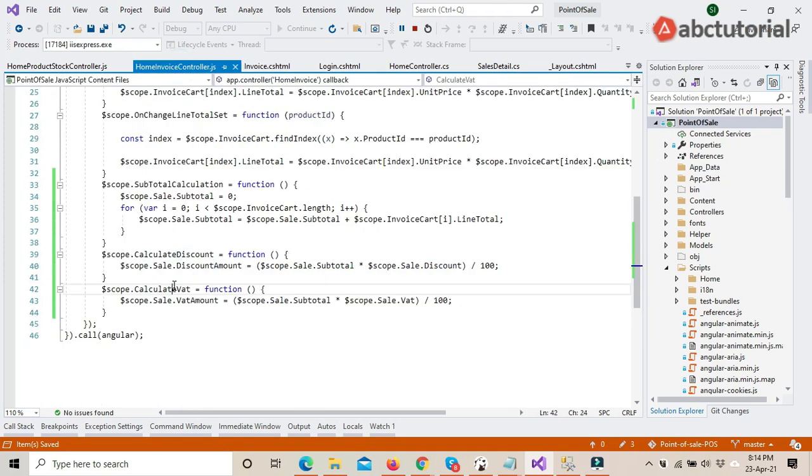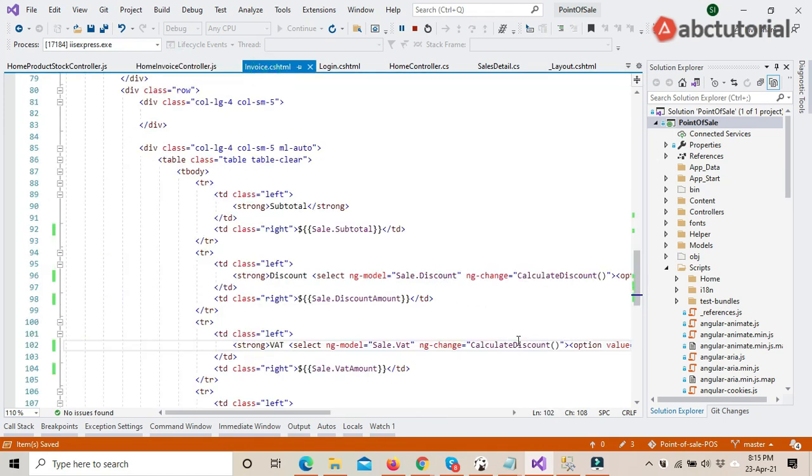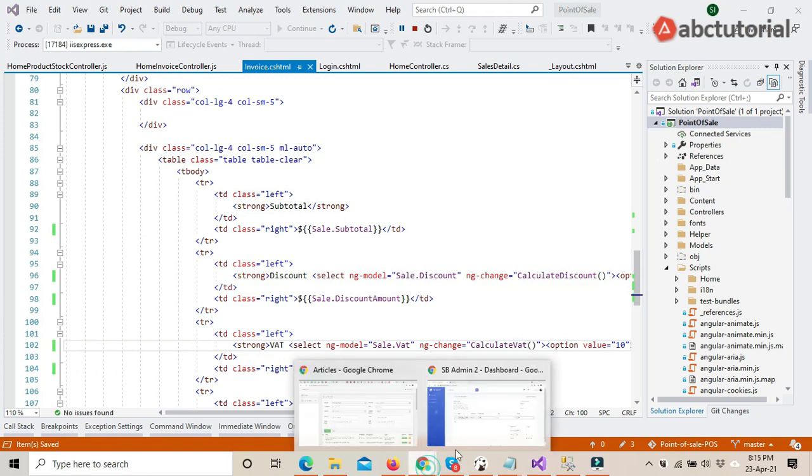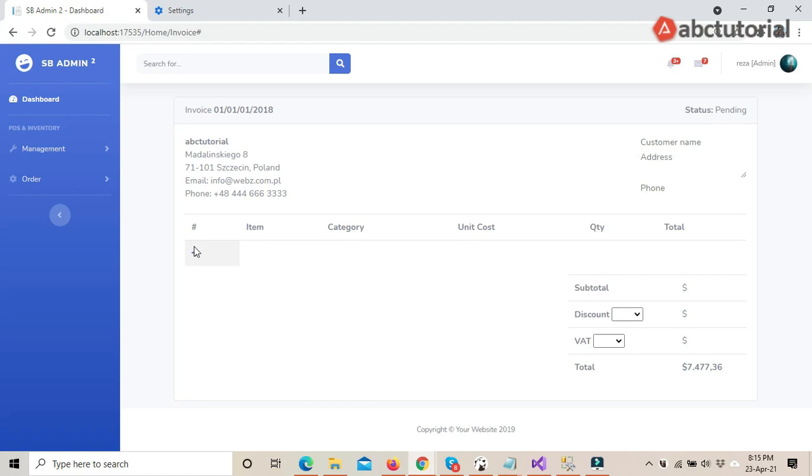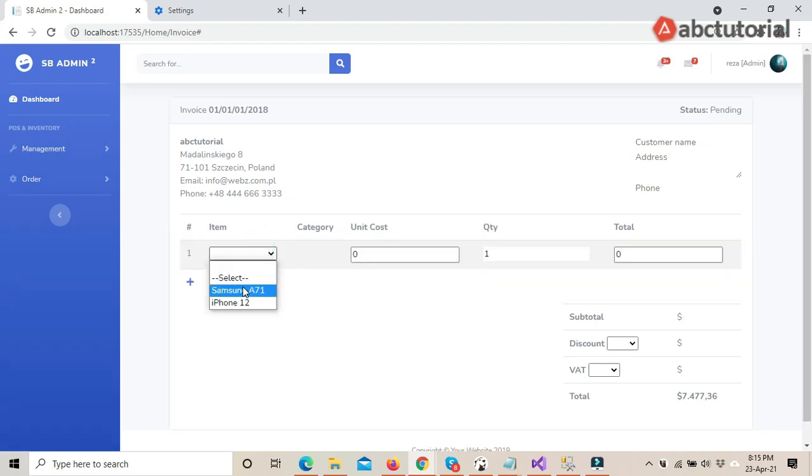The method name will be change VAT. If we reload the page again and select Samsung, if I click 10, see here 120. If I click 10, 120. If I click 20, 240. See, and 10% is 120.